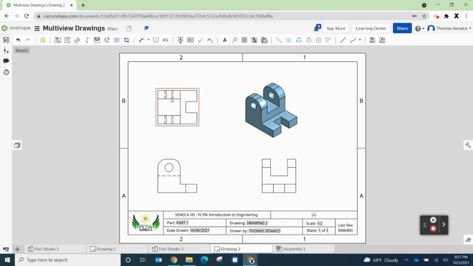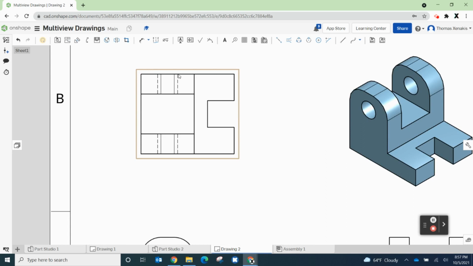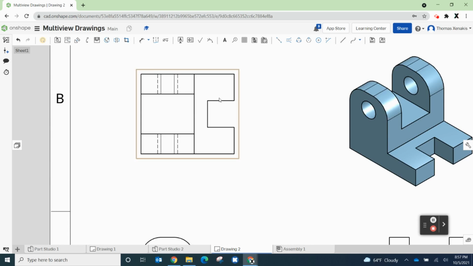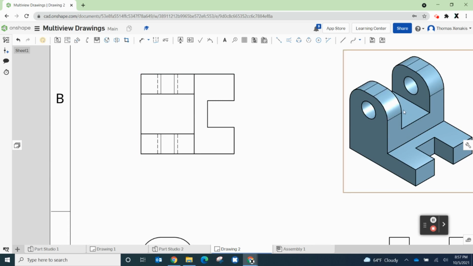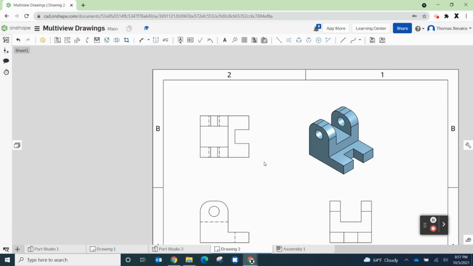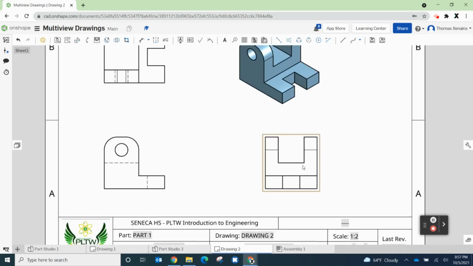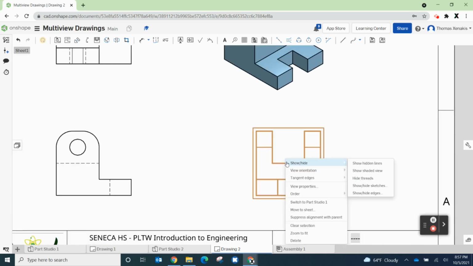Now you can see the hidden lines. That dark line there, let's zoom in a little bit. This straight line here was really the end of this curve feature here. So the hidden lines are showing the boundaries of the edges of the holes that are going through this bracket. And last over here, I'm going to go ahead and zoom in just to make it a little bit easier for you to see. Right click, show hidden lines.